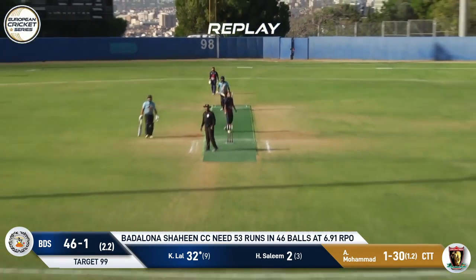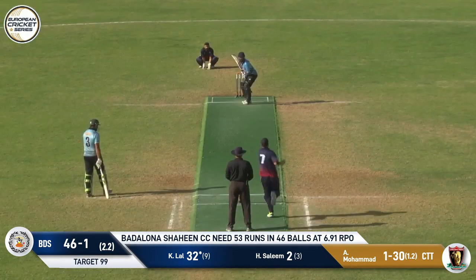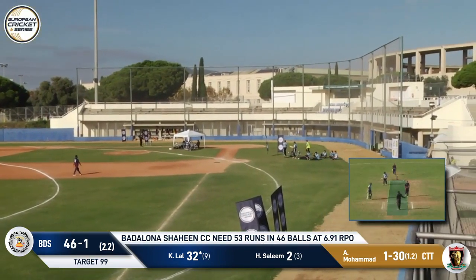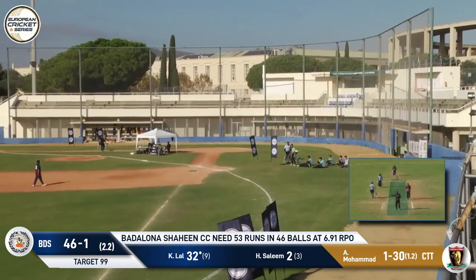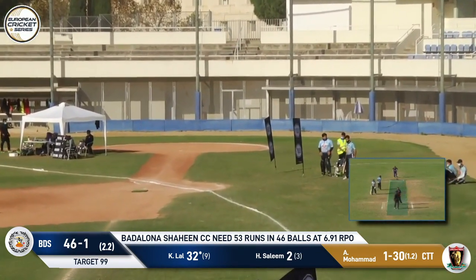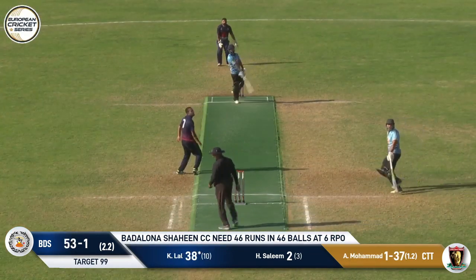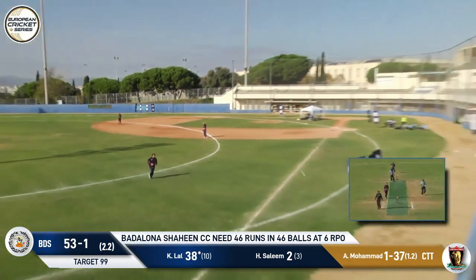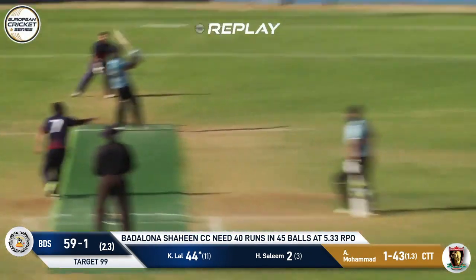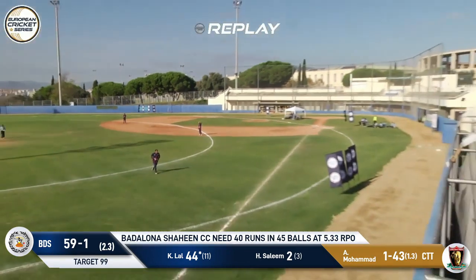And he is loving it out there — 32 off nine now. And that's a touch shorter, but the same treatment: one bounce, four. It's a no ball, that's what's for sure — it's a free hit. What does he do this time? He goes again straight. And that's six more. Well, it is the power play, but even if they had fielders out, they'd only be fetching it back — a touch quicker of an extraordinary half century.